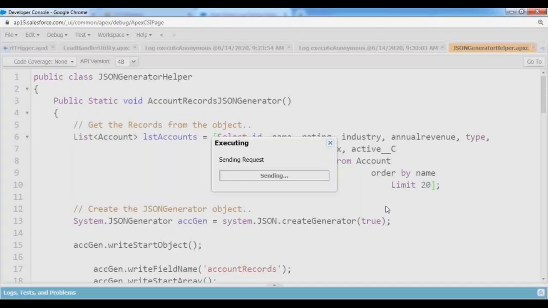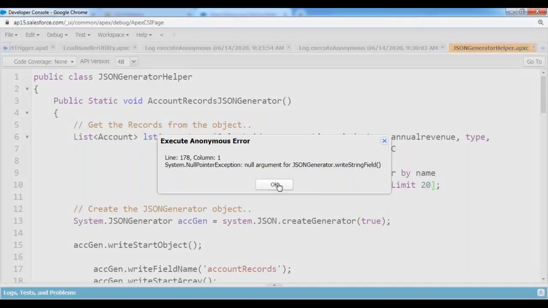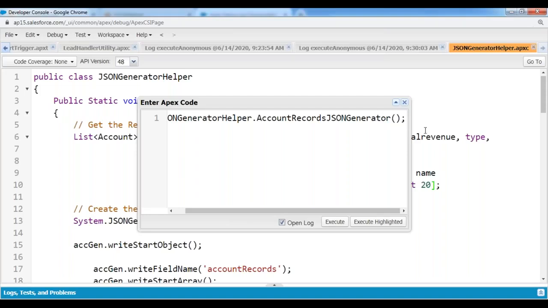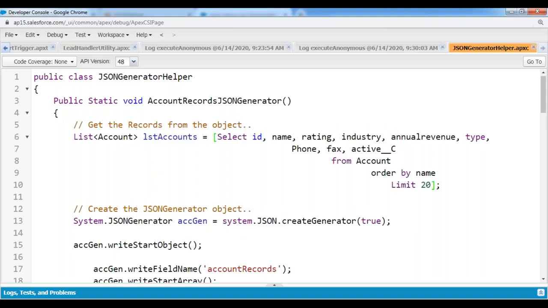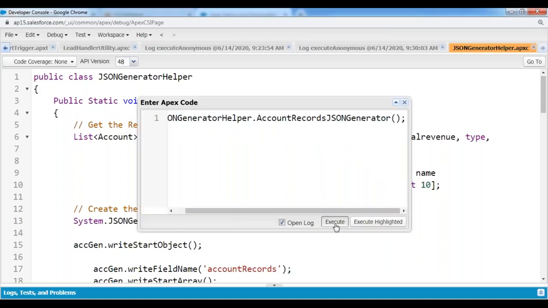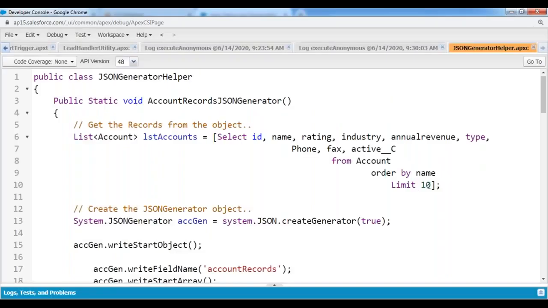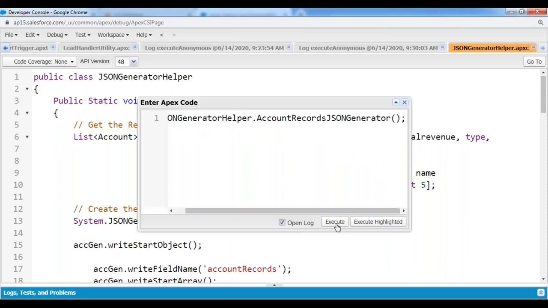Let me execute this piece of code. Again, the same exception. Maybe the problem is because you are not saving the code.